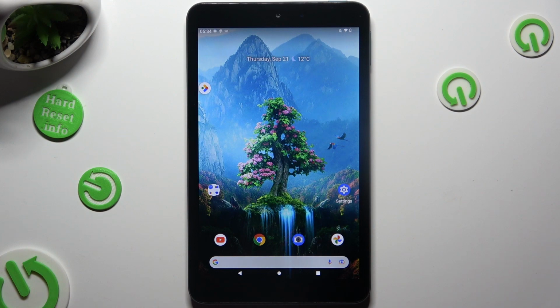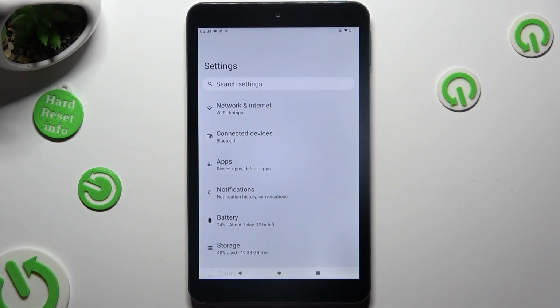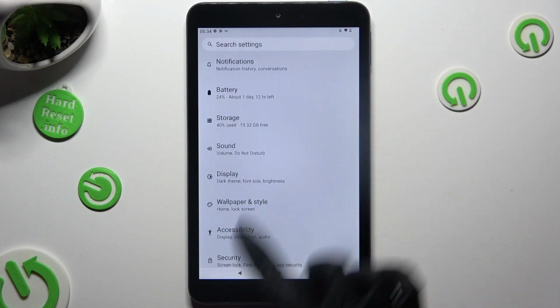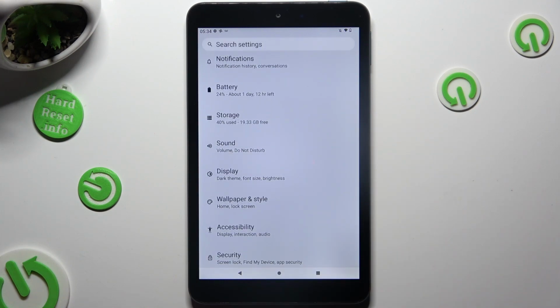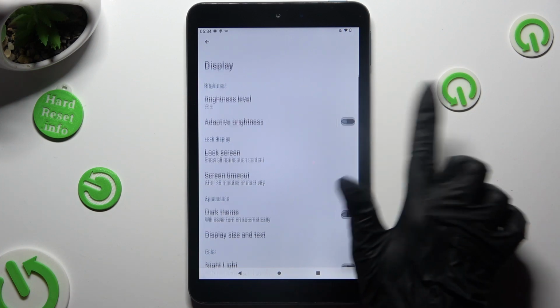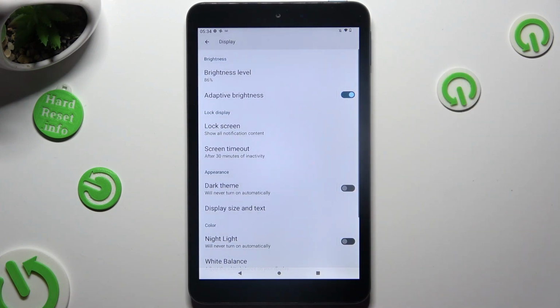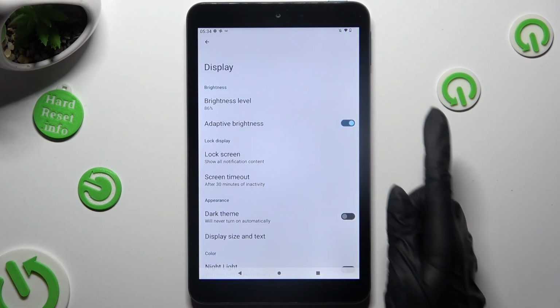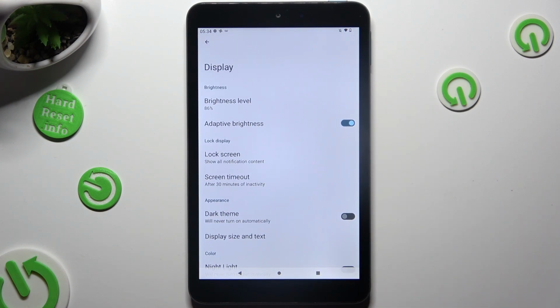First of all, go into Device Settings and scroll down just a bit to access Display. Following that, click on the gray switcher next to Adaptive Brightness in order to activate it. As you can see, my switcher turned blue. That means that auto brightness is enabled, but you can always disable it by clicking on the same one again.